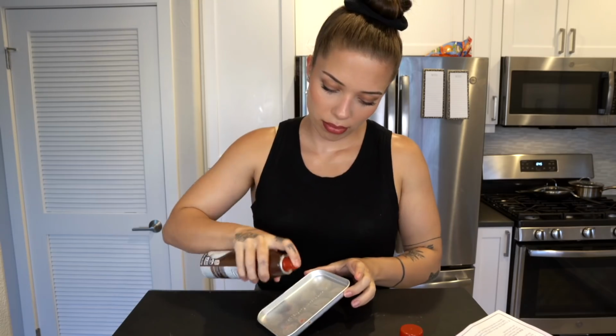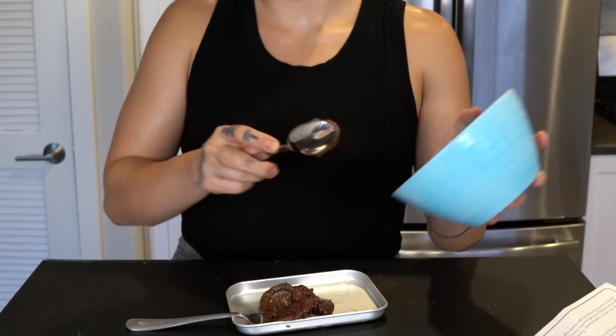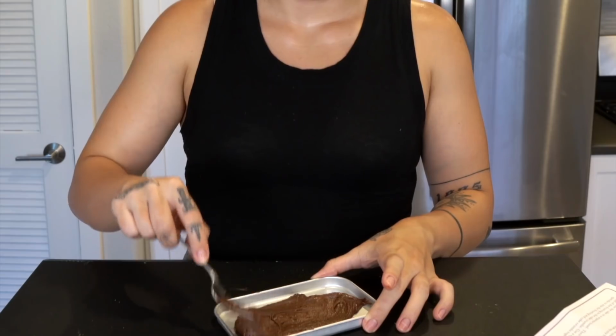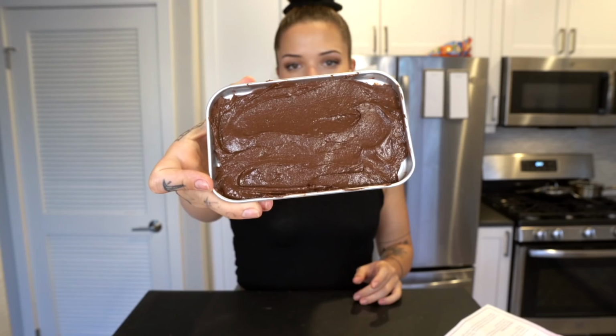So really quickly, I'm just gonna make the cake thingy. So it says, lightly spray the baking pan with cooking spray. And then it wants me to spoon the batter into the cooking pan and bake it for 16 minutes. Okay, this is the batter, right? Yeah. So that's about as good as it's gonna get, I think. But I'm about to pop it into the oven.